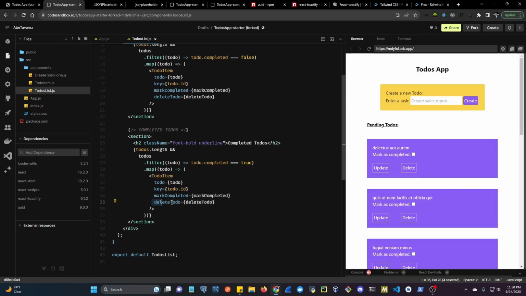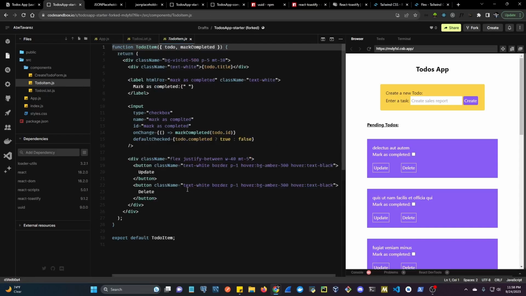So now that we pass in the deleteTodo to where we're rendering the to-do item, now what we need to do is go back to the to-do item, receive that new function, and attach this deleteTodo to our button here, the delete button. So the button here, after we have the class name, we can put it even before.